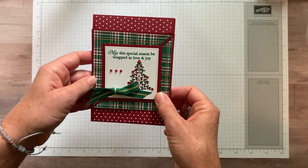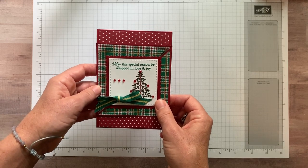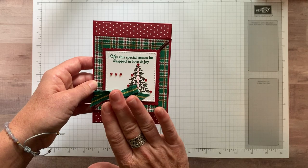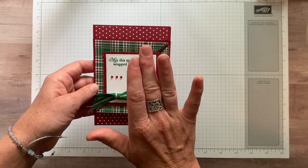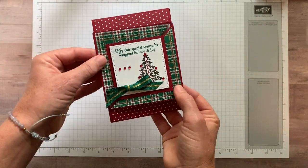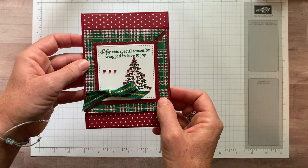We just love this card. I demonstrated it at the creative convention and told the gals there I'm going to show you how to make this card, and then I'm going to go home and make a YouTube video. So that's where we are now — we're going to make a YouTube video to show you exactly how to make this fun, beautiful holiday card.